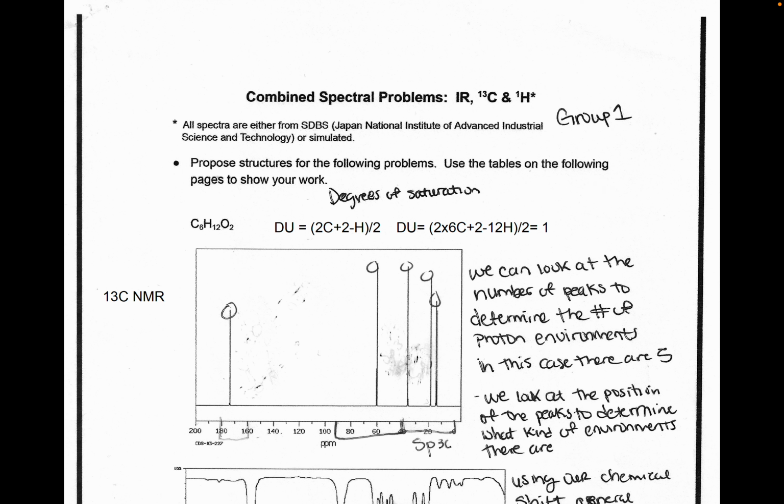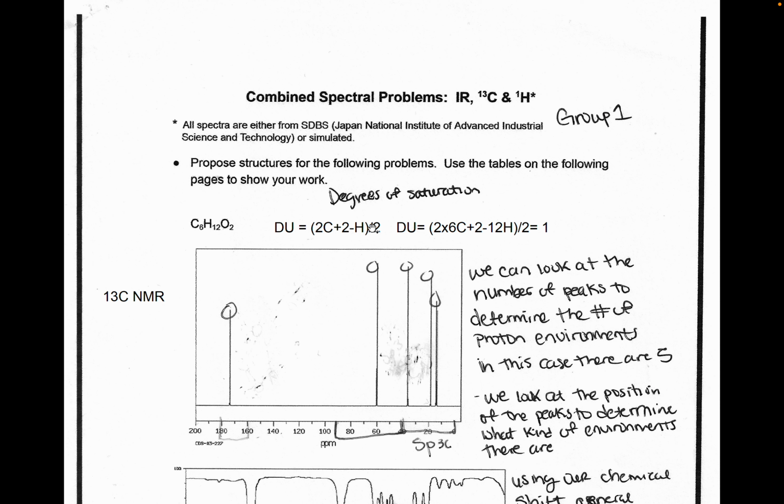Hello, everyone. I am going to walk you through how I identified the structure of an unknown compound using spectral data. I'll be using the IR, 13C NMR, and the 1H NMR spectroscopy. Our unknown molecular formula listed here is C6H12O2. And by the end, I will propose a complete structure that fits the evidence that I found. So let's jump right in.